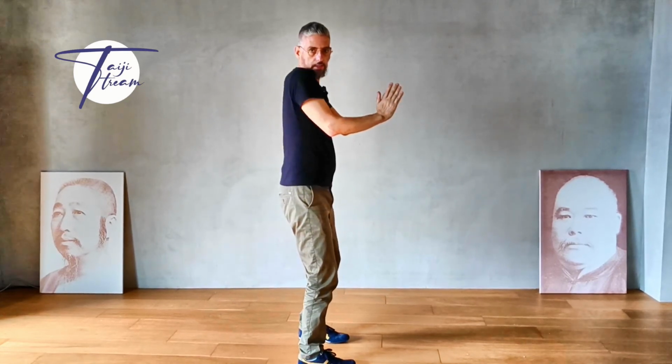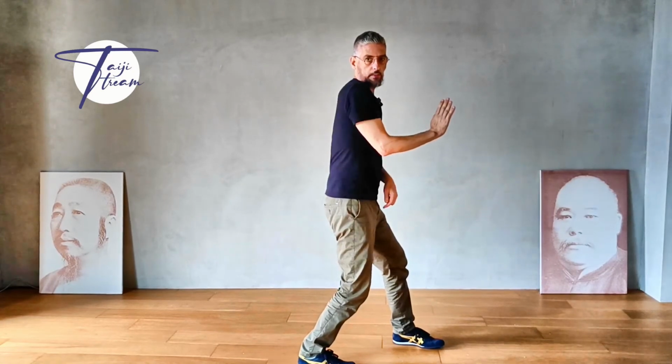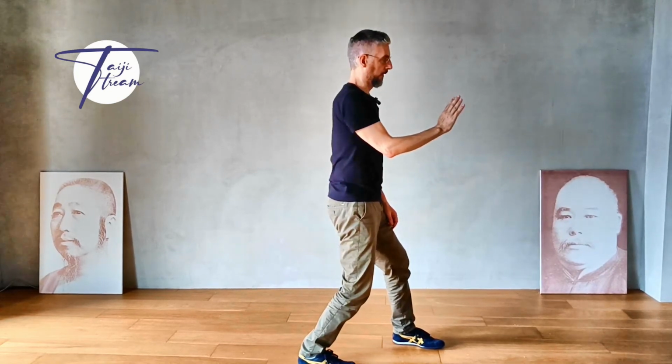The small circle. So when we do this one, it would be the large wave up here. And then that would be the activation. And then you sink down with the center, down with the shoulders, down with the elbows. And then this is a small rotation here and rotation that sends the hands out. You can see it. If I was in this position, that would be this one. Here. It's this moment. Or it's this moment. It's the same idea. So the hands expand this way because you sink and rotate slightly this direction.